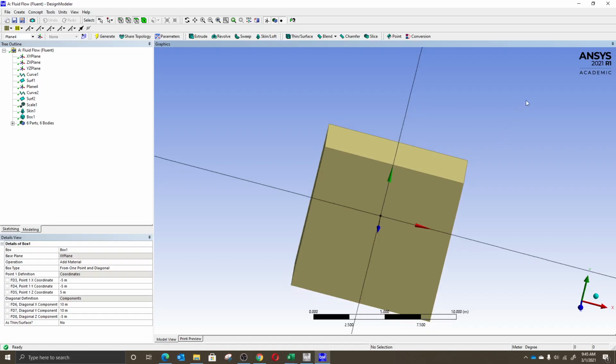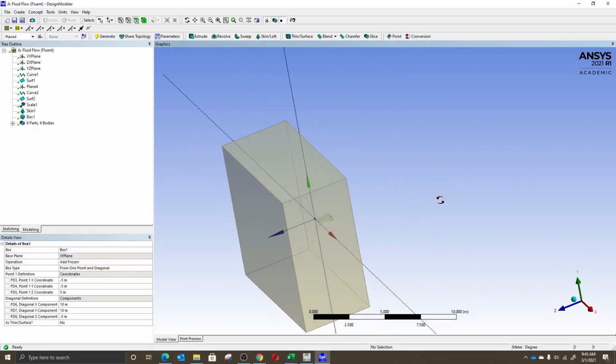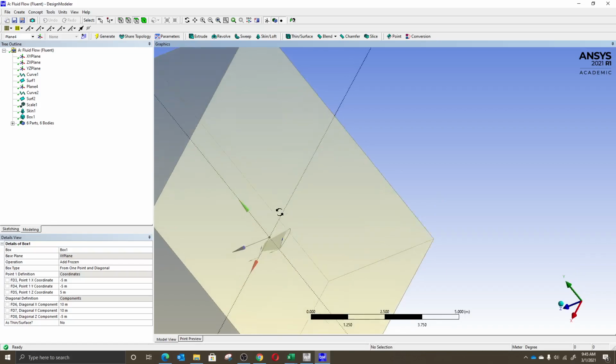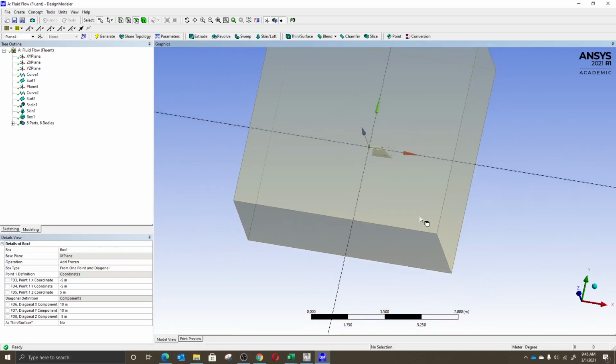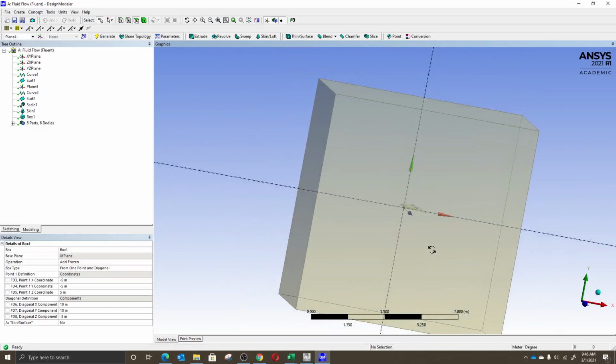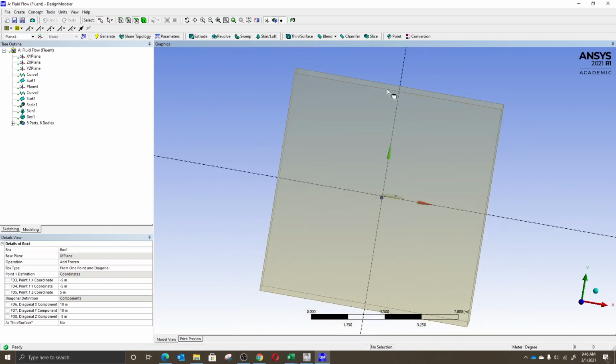Okay, so we have two shapes here. Here you also have to make sure that your material is frozen. As you can see, we have both shapes here, the wing and the surrounding box. To make sure that your mesh is a good mesh, it is not a bad idea to make a half circle here. This is what most people do, but I want to keep it simple, so I'm not going to do that. But it is not very hard to do this, right?